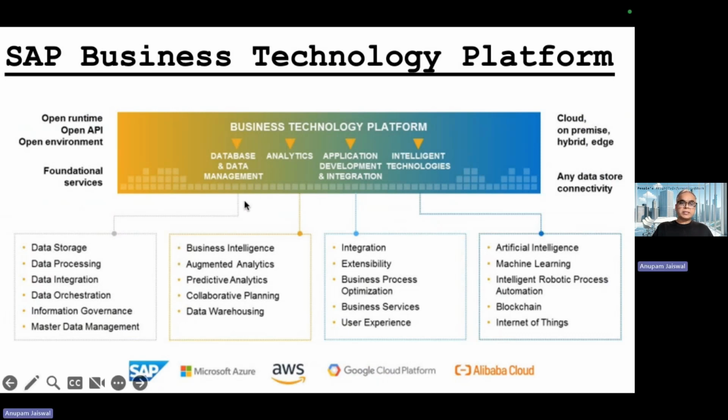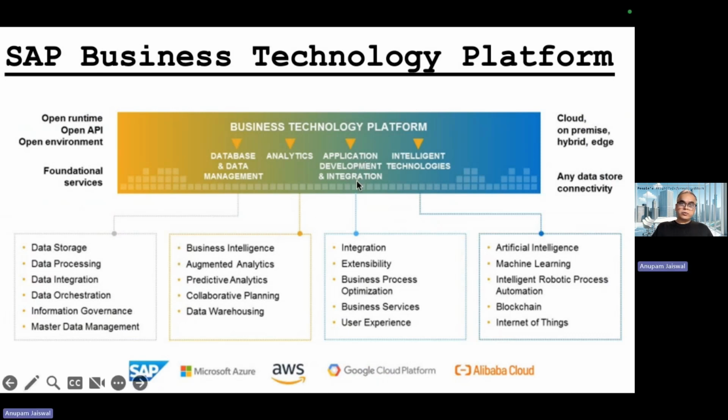It would consist of four main pillars: your database and data management, that's your HANA layer. There's analytics, BI, augmented analytics, which is there, the BW4HANA, etc., and Data Warehouse Cloud. Now I think it is called DataSphere.